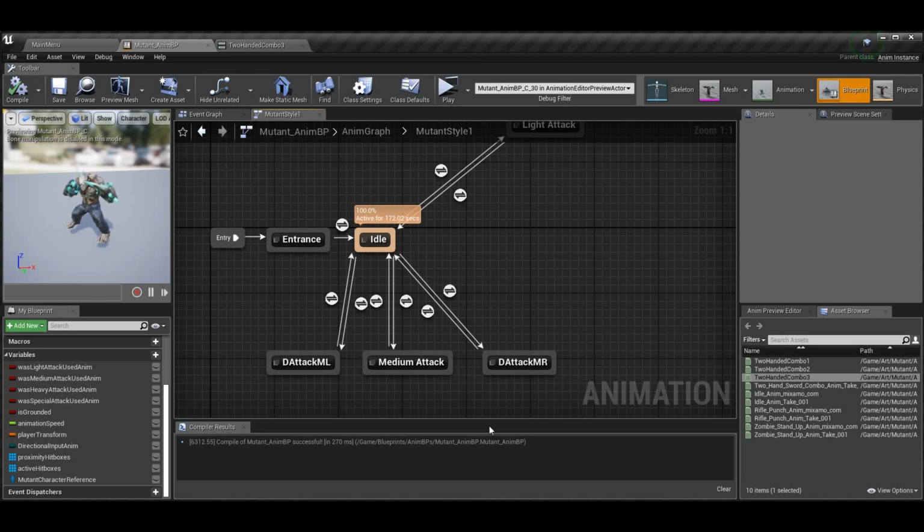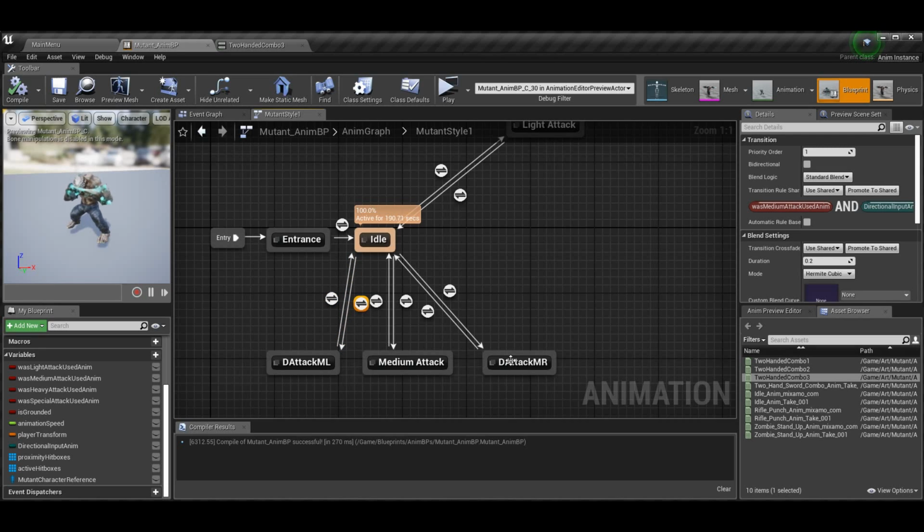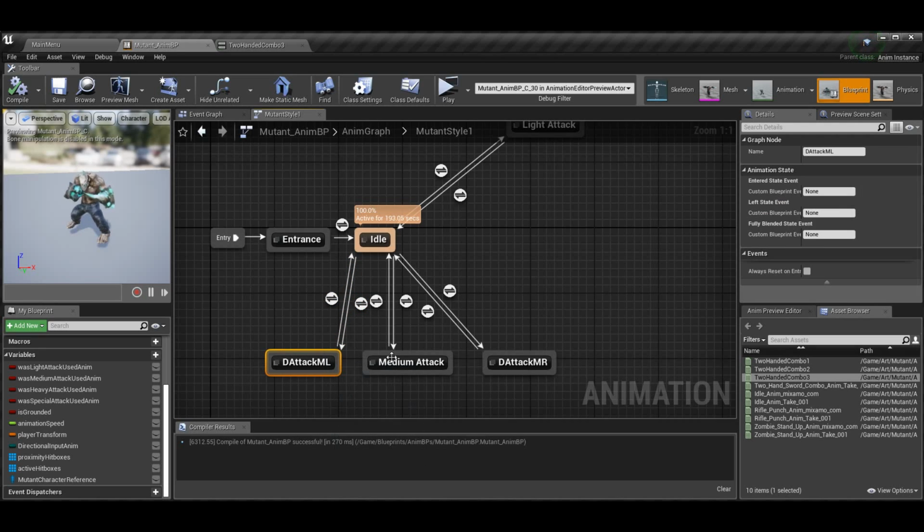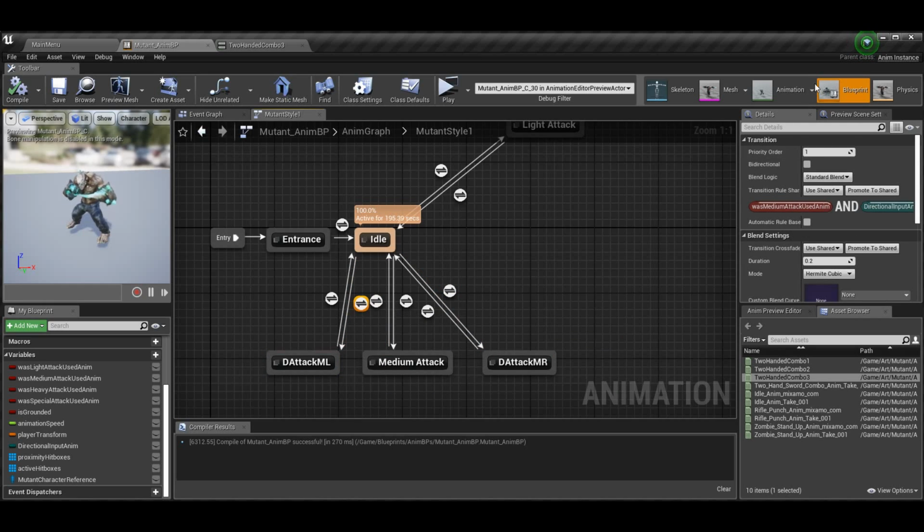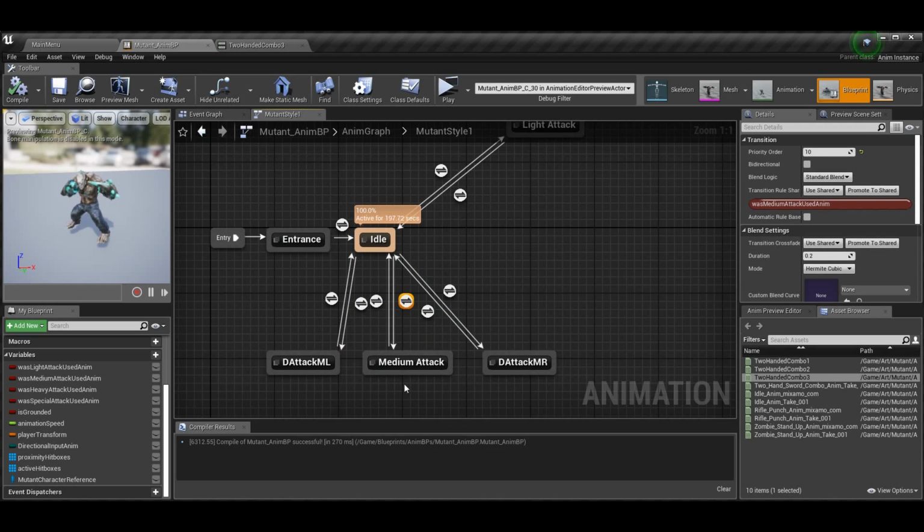And for example, on a joystick or on a controller, when you're holding left or right on your joystick, you won't be able to actually hold left and right. You'll have one or the other. So it won't really matter here for the directional input. So for the priority order of right and left, I'd say you can keep them the same. Feel free to change them. It won't hurt anything. But just make sure that for any states that can happen at the same time, you check the priority order to make sure that they are the way you would like them to be.